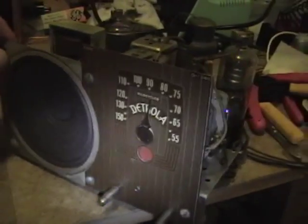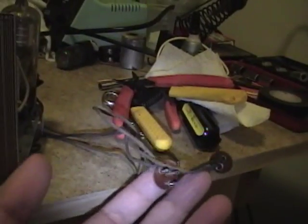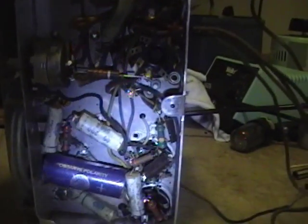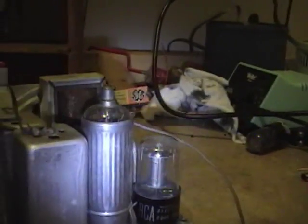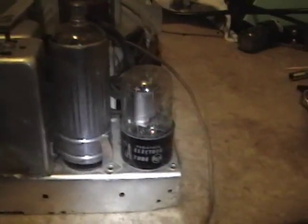And here we are. Speaker's in excellent condition. In fact, this whole radio is in really good condition, aside from the frayed wires going to the battery. I don't think anybody's ever monkeyed with this. Maybe never took it out of the case since it was made. No repairs, no replaced caps, nothing like that. It's all original. Just 4 tubes. That's all they needed. Kind of like an All-American 5, with the 5th tube being the AC rectifier, which of course you don't need, so it's just 4 tubes.